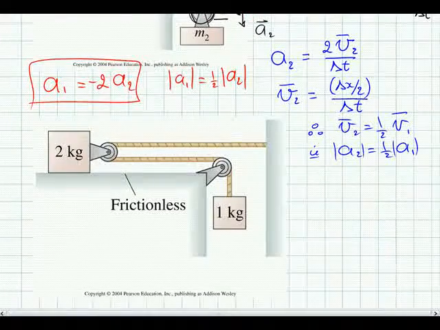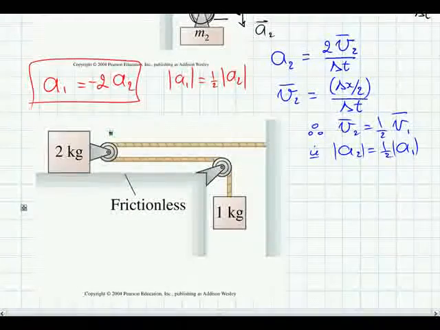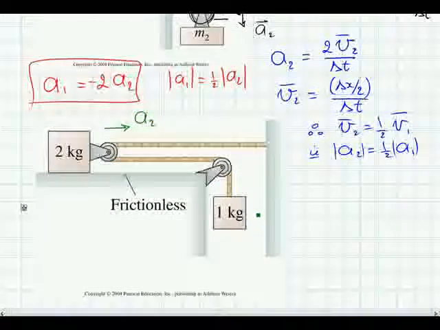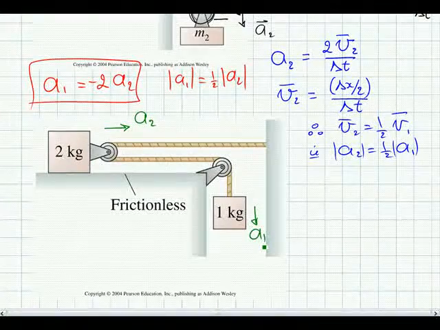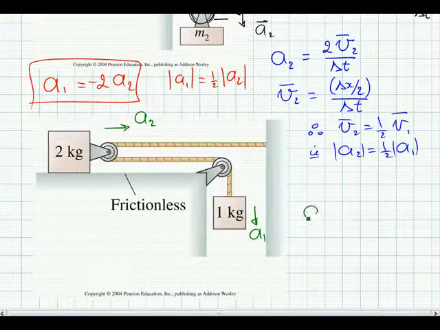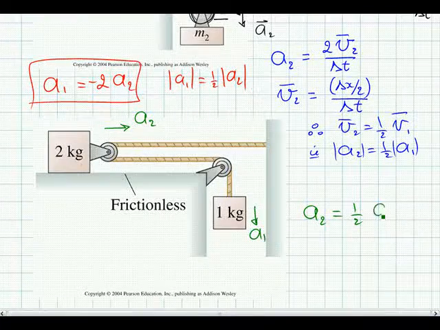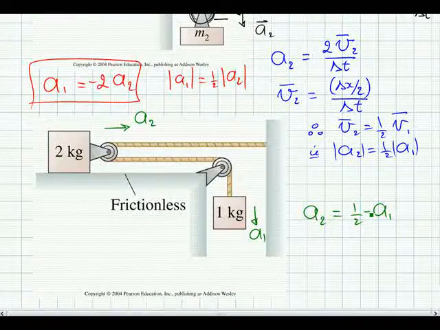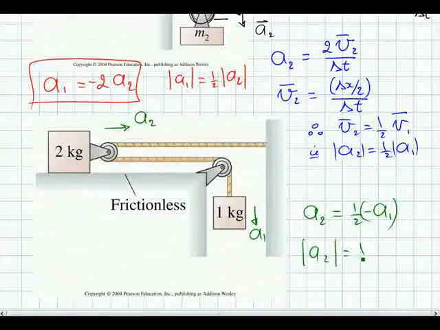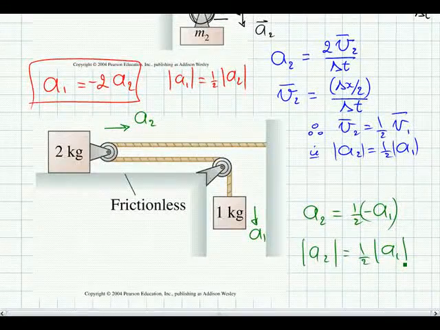So if we consider this example here, what is the acceleration constraint? Let me switch the color of my pen. So the 2-kilogram object is accelerating to the right with a2, the 1-kilogram object is accelerating downwards with a1. Going through a similar analysis, you can identify the acceleration constraint as being a2 is equal to 1/2 of a1, but there's also a negative sign because a1 is downwards, or in magnitudes, magnitude of a2 is equal to 1/2 of magnitude of a1. So that's our acceleration constraint here.